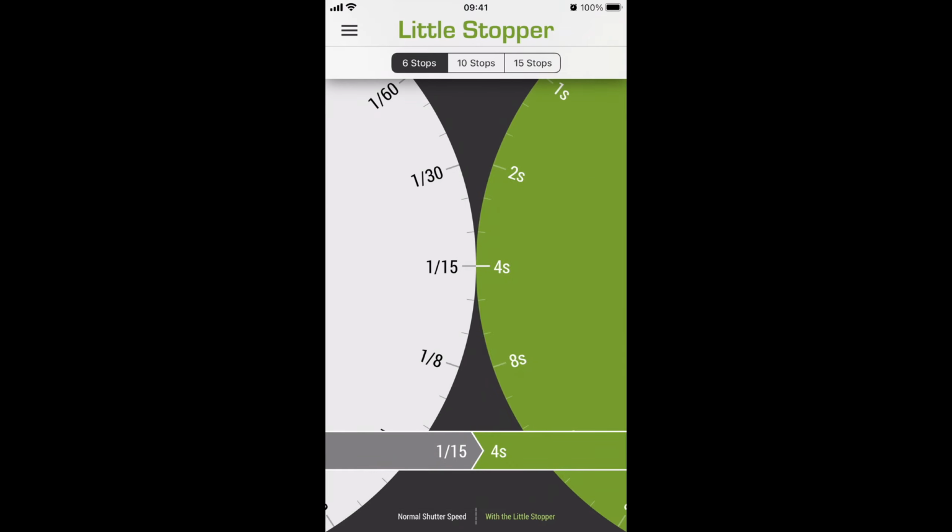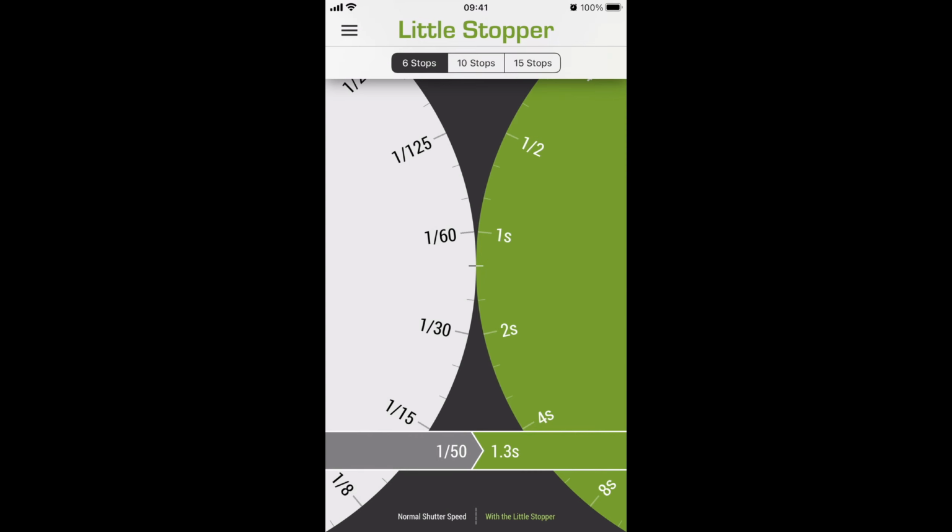You'll find 2 little wheels that you can drag up and down with your finger. I'm using just my finger on the white disc on the left hand side. At the bottom of the screen it says normal shutter speed, and on the right hand side in green it says with the Little Stopper.